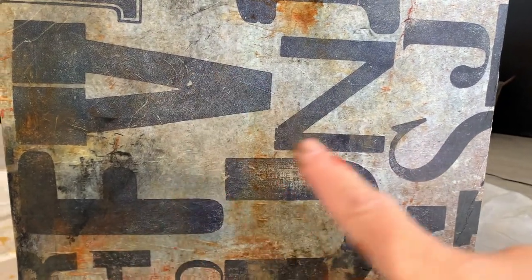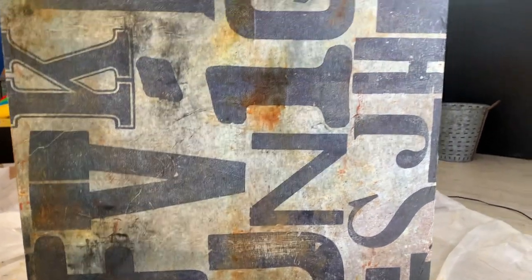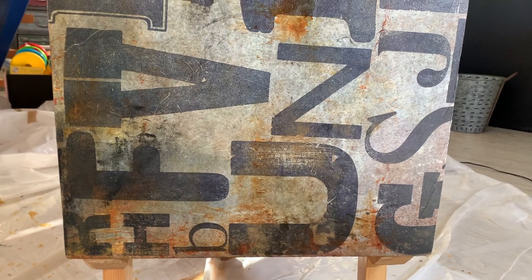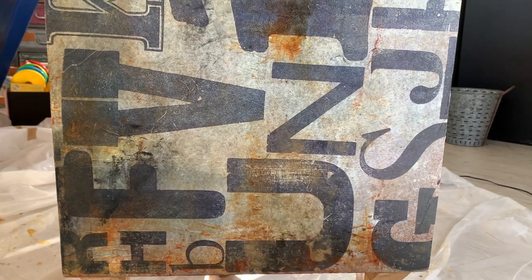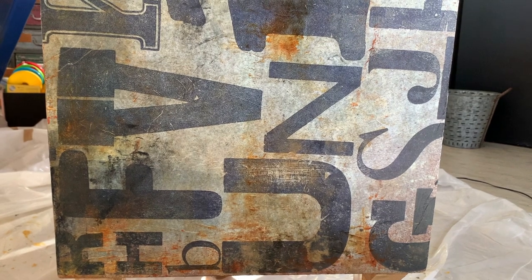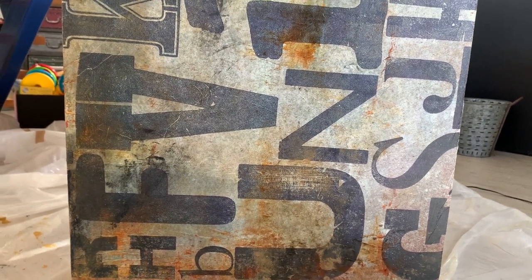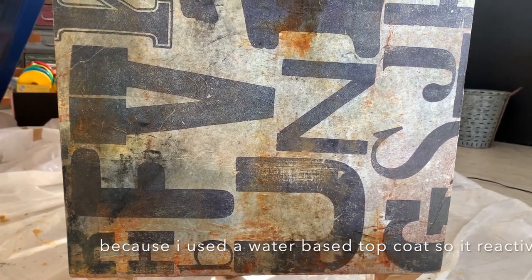This is what the side looks like now. I applied quite a few colours — I used reds, yellows, mixed them, browns and blacks — and I crunched the paper up not everywhere but in places to make the link with the front. The same thing at the bottom to make the link with the front. I wanted the bottom to have a bit more colour. You have to put a top coat on your decoupage paper before you start doing that — best is to put two coats and let them really dry — and then you can start applying other layers of paint with spritzing. At one point you have to stop, and the paper is quite wet again, so I'm going to stop, let it dry, and start working on the other side.